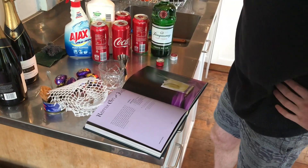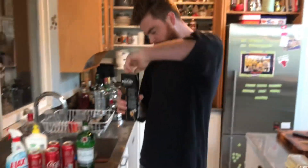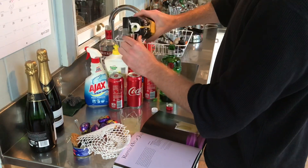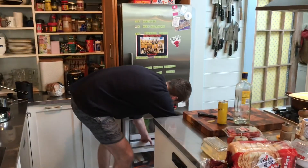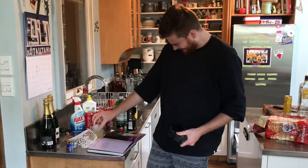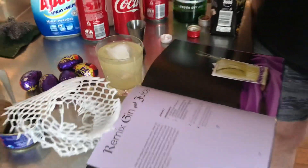That says 60ml pineapple juice. Luckily I've already got it out — it's almost as if I knew this was coming. 60ml of that, so that's two more shots, and this is your mixer. I reckon we need a bit of ice in here to really perfect the drink. Here's some I prepared earlier. The key to a good cocktail is a big ice cube, because anything too small melts too quickly — a big cube keeps the ice in a solid state for much longer.